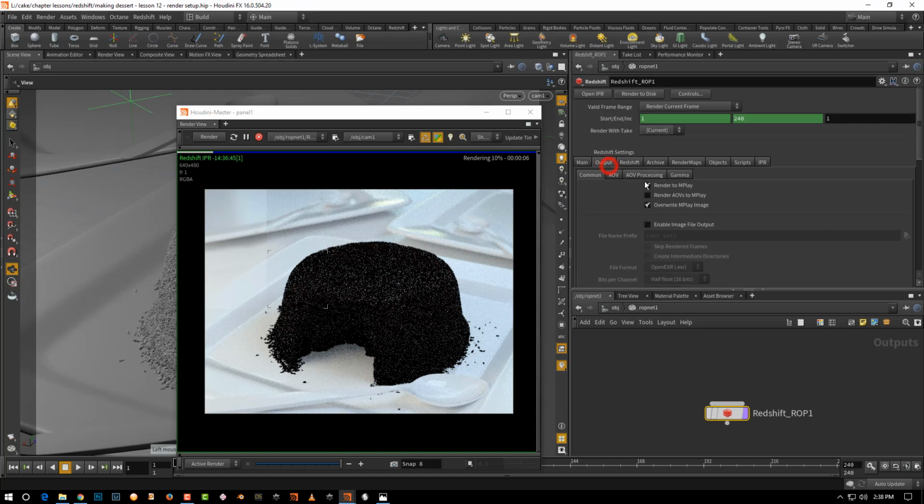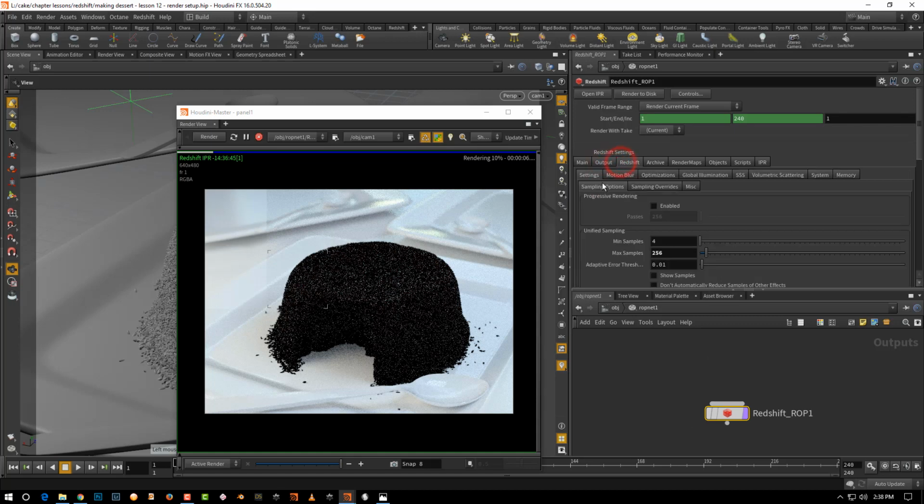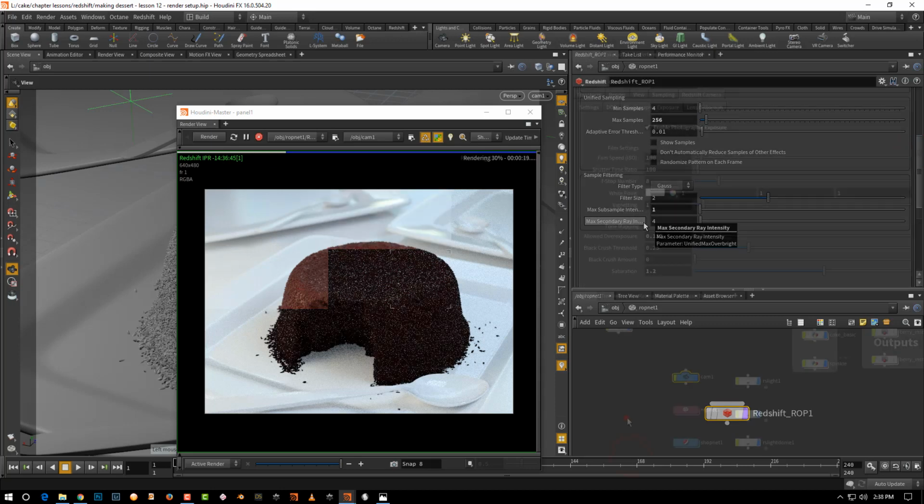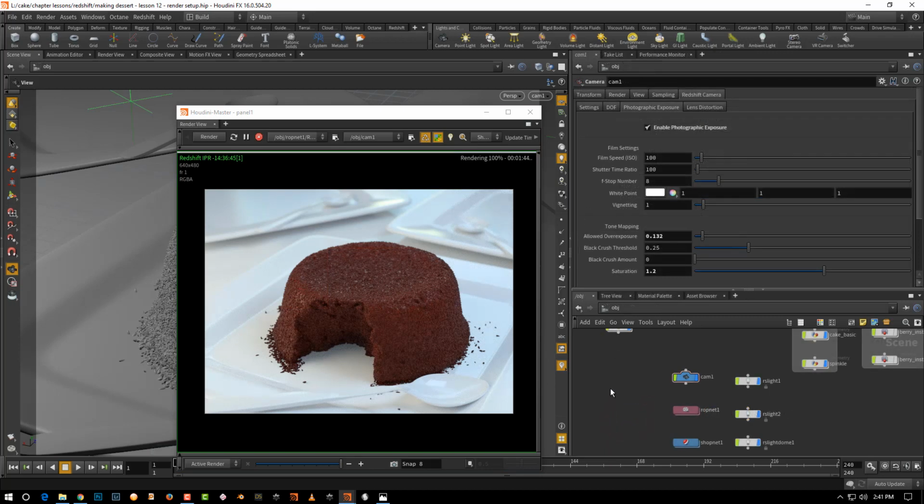But yeah, remember to do this in the sampling options: remember to lower the max sample intensity, because if that is high, then you'll see those fireflies. Yeah, so there you go. So this is the final render that we have. If you want it brighter or something else, you can always make some final adjustments in post-production. Okay, but here I think at this level it's perfectly fine.